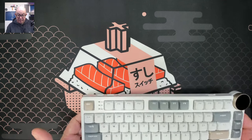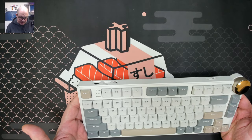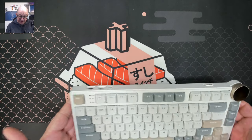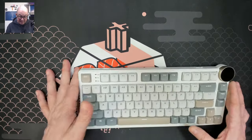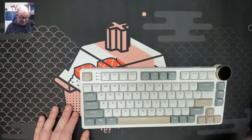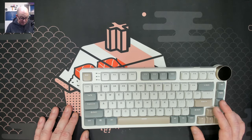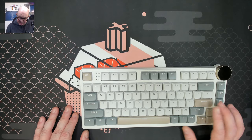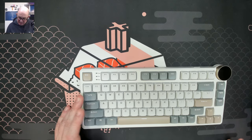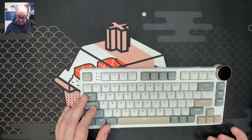This honestly feels about as heavy, maybe slightly lighter than the laptop that I mostly use. It really is substantial, but like I said, it doesn't weigh more than a laptop. So adding this to my bag is not going to be a problem. So, I gotta say, this may be personally my favorite low profile that I've seen to date.